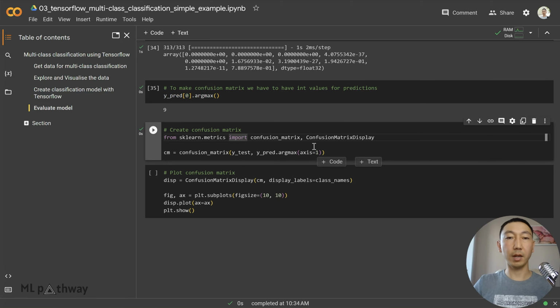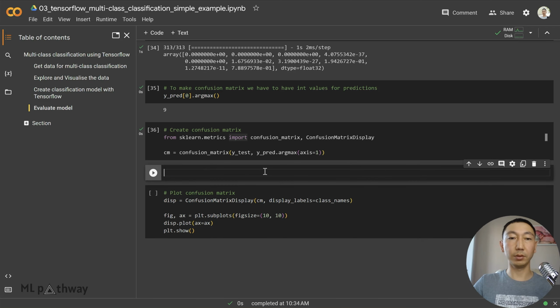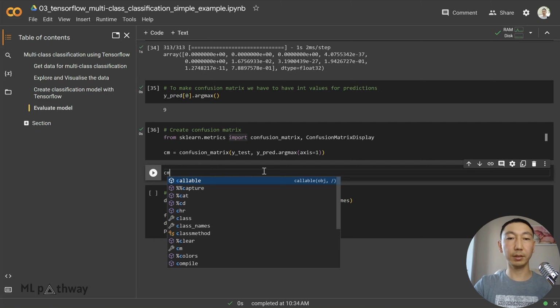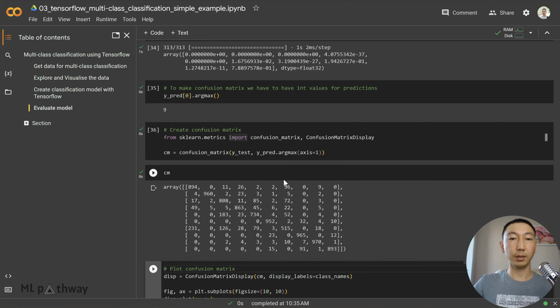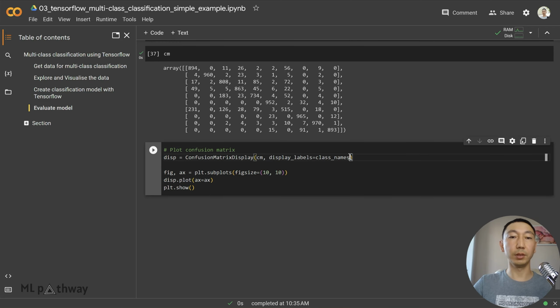After that, I'll create a confusion matrix using scikit-learn confusion matrix and confusion matrix display. Here it is. Let's take a look at our confusion matrix. It's difficult to understand that confusion matrix, so it's better to plot it using the confusion matrix display function.